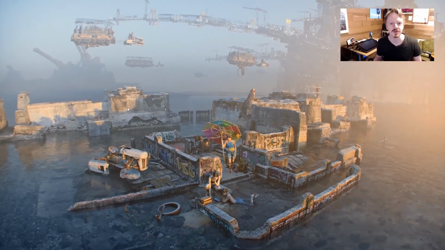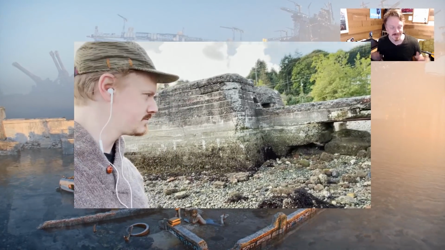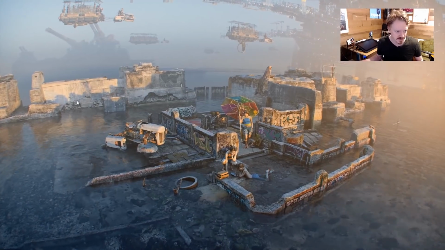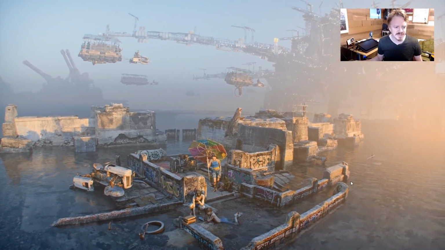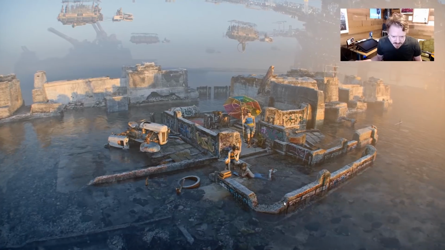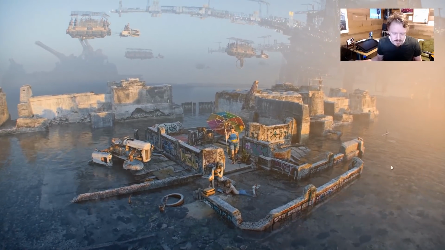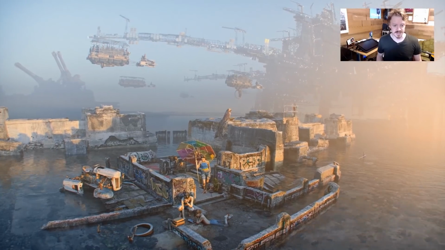I woke up early and went down to scan a bunch of stuff that's normally underwater, but it was really low tide, so I was able to get all of these bits that are covered in barnacles and stuff, and trying to hand texture that would have been crazy. Or even just projection mapping, there's all these little naturalistic bits where the concrete is eaten away, and I'm absolutely loving that entire workflow.